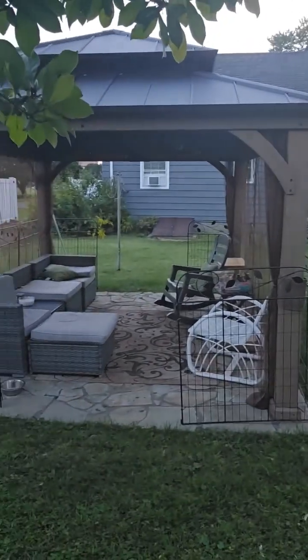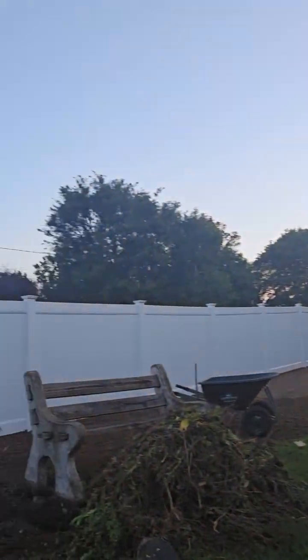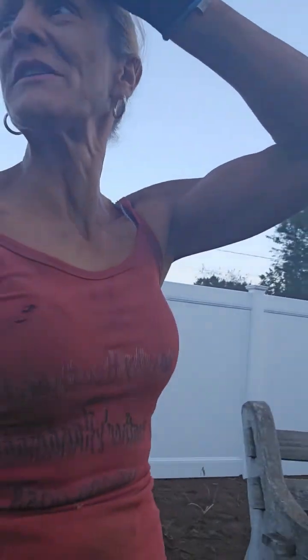And can I show them your patio? I put a patio in like a month and a half ago. So that way you don't think I just do fucking weeding all day long. I did the pergola and the patio. Hand dug. And then that is a field stone. I mean, you can't see much of it because she has it covered with furniture and a rug. I'm starting to think maybe she thinks it's ugly. Don't even go there. I love it. I want to keep it beautiful. That's the problem. Was that 11 by 13? 10 by 12? 11 by, yeah, because the gazebo is 10 by 12. I made it bigger.